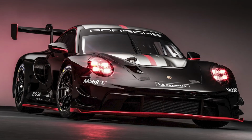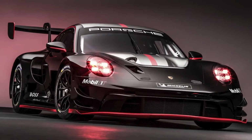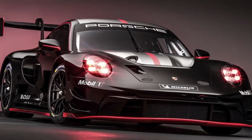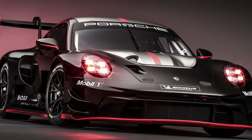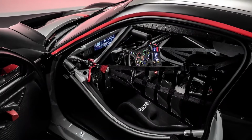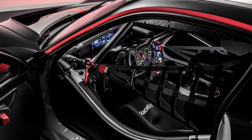If we talk about extreme vehicles, Porsche presented the latest generation of the GT race car, the amazing 911 GT3 R. This model is characterized by a larger engine, improved aerodynamics and optimized vehicle balance. The manufacturer wants the new model to be the most useful racing car of the 911 family to date. It's designed to compete in the GT3 category. That means it will be able to take part in the Le Mans 24 hours race for the first time in history.